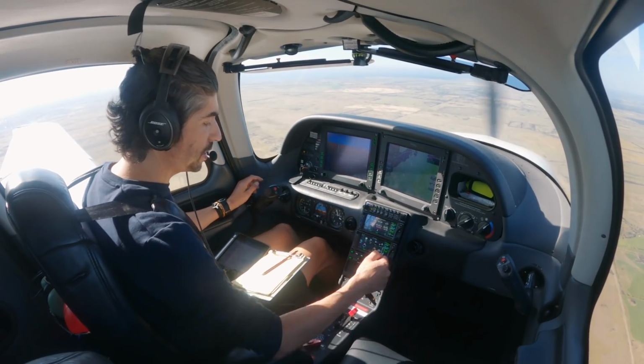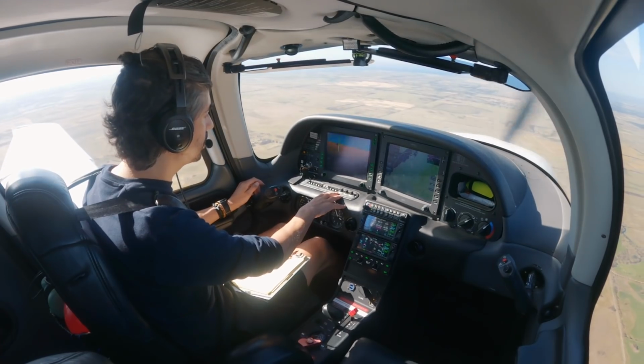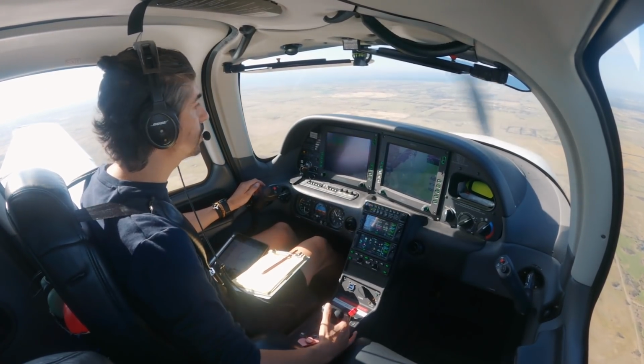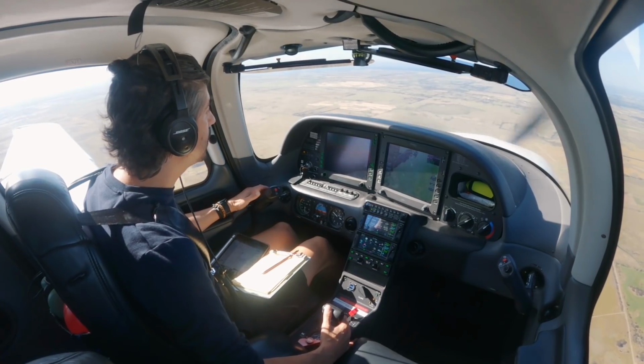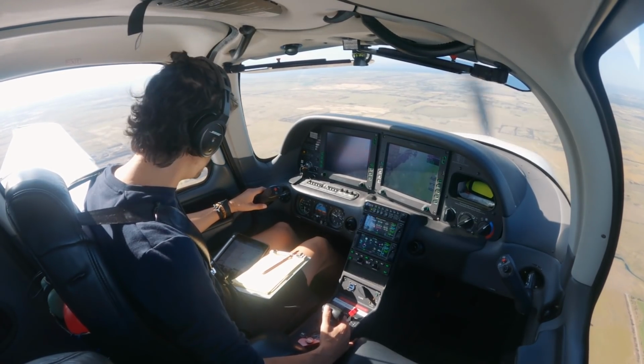So brakes, undercarriage is down and locked, mixture full rich, fuel pump goes on, instruments checked, switches all in place, hatches and harnesses all secure. Milkshake, you're secure. Very good. I'll let you get out on the dash when we do this missed approach and go to, where are we going? Warrnambool.